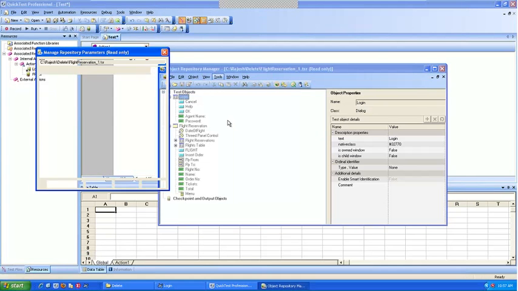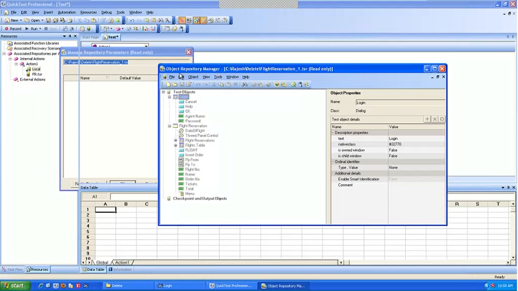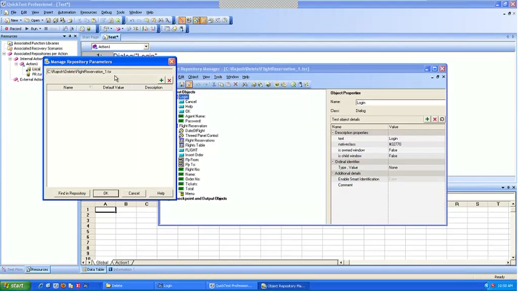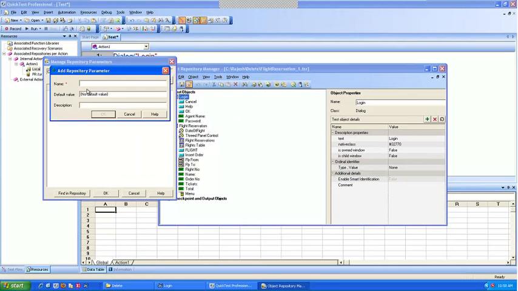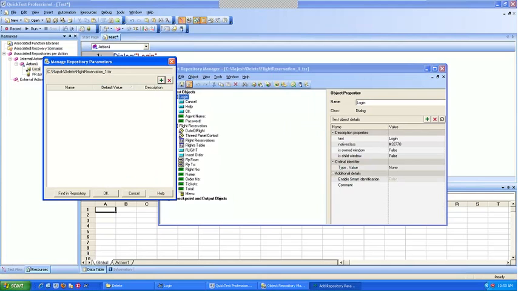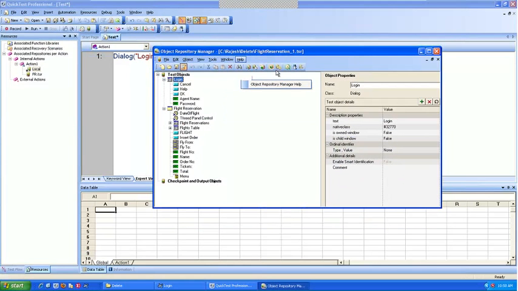Manage resources, manage resource object repository. I've hardly used this feature. Since it is in read-only mode, it's not allowing you to manage. I have to enable editing. Now I'll go here and say manage, add. Now I can add a parameter into this, with a default value and a description. I've hardly used this; I can say I've never used this. Windows basic features help talks about the object repository. So this is what the object repository is all about.